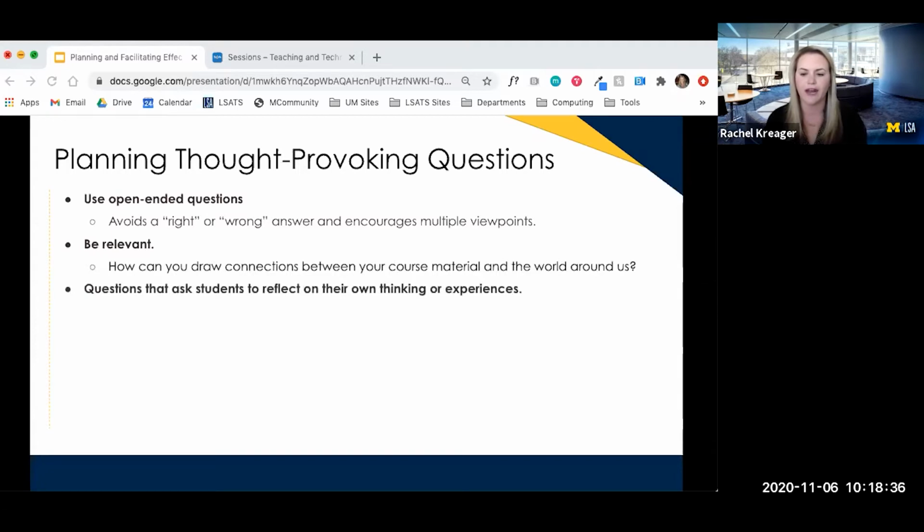We want to ask questions that are going to ask students to reflect on their own thinking and learning experiences. So, going back to open-ended questions and being relevant, we really want to consider asking questions that are going to encourage students to relate more on a personal level. How does a particular author appeal to a contemporary audience? Or, did you relate to any of the characters' struggles that they were going through? Does that character remind you of anybody? So really thinking about questions that are going to allow the students to dig deeper into their personal lives in order to share a response.